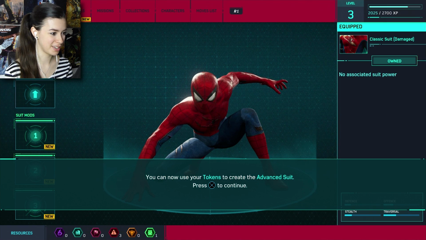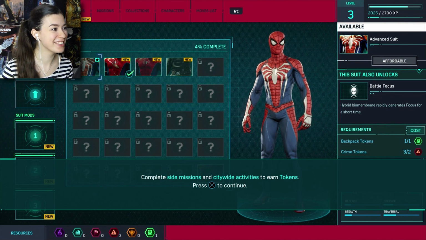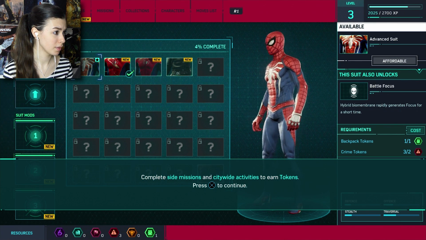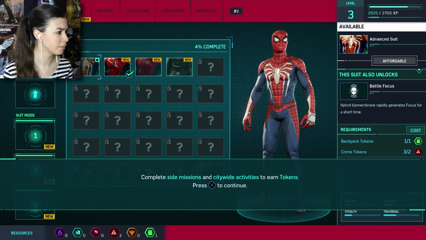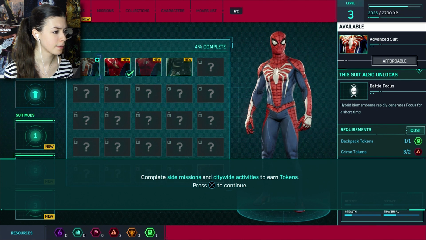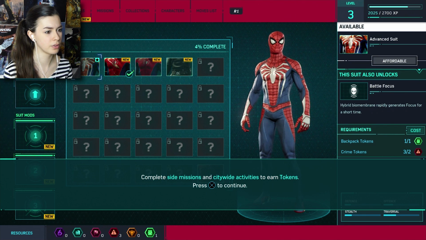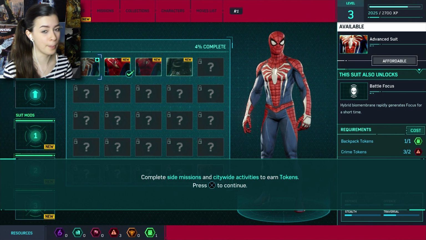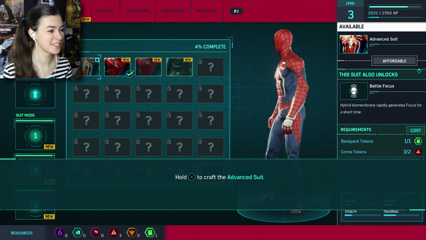You can now use your tokens to create the advanced suit. Yes! Oh, that's great! Oh, this is so cool! Also unlocks battle focus. Hybrid biomembrane rapidly generates focus for a shorter time. Oh, so it says the requirements. So, one backpack token and two crime tokens. I have three. Complete side missions and citywide activities to earn tokens. Okay, so if I want a badass suit, then I need to do stuff. Okay, that's cool. That's really cool.